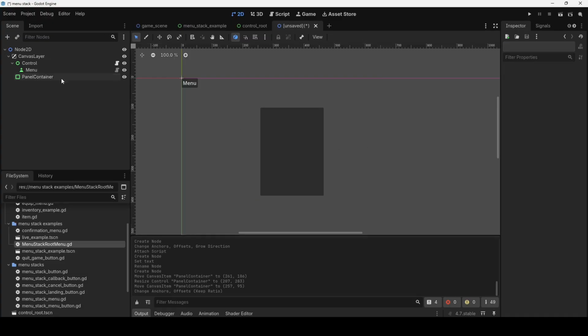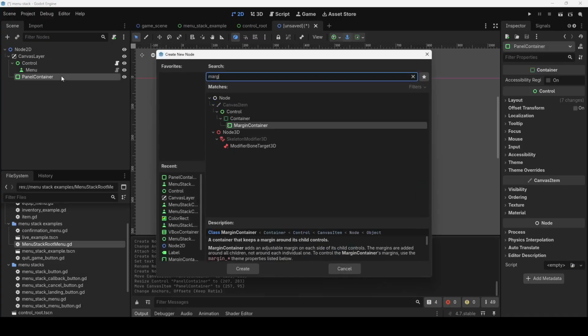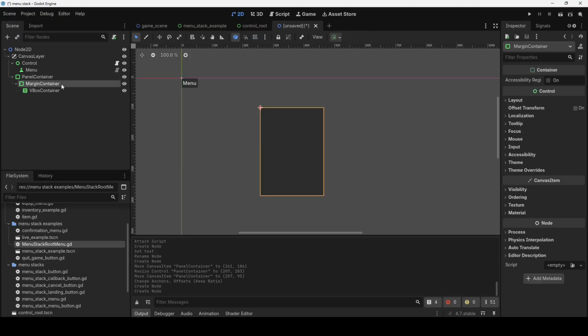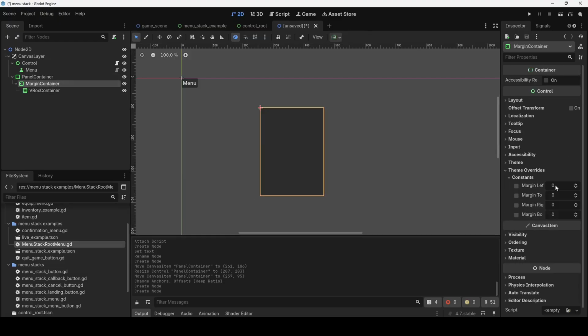Inside this, let's put a margin container. And let's put a VBox container. We can give us some spaces here.